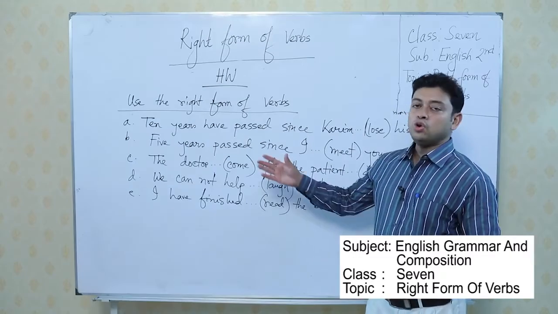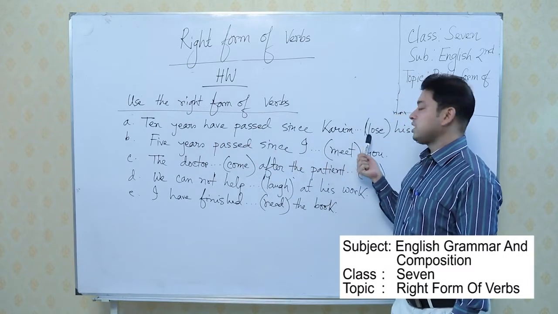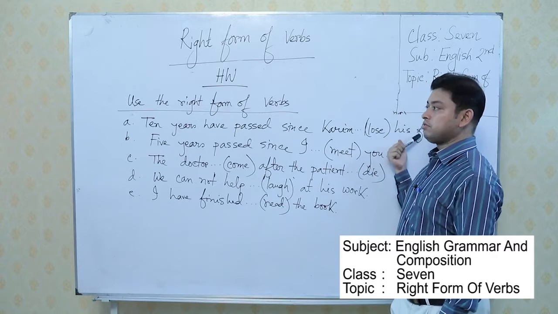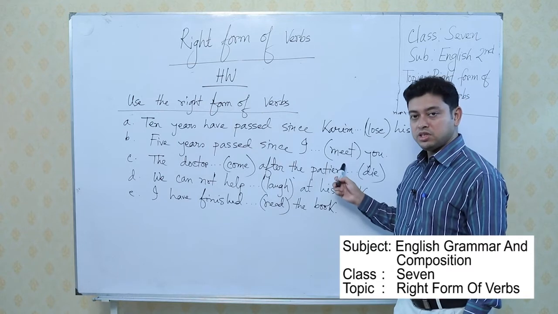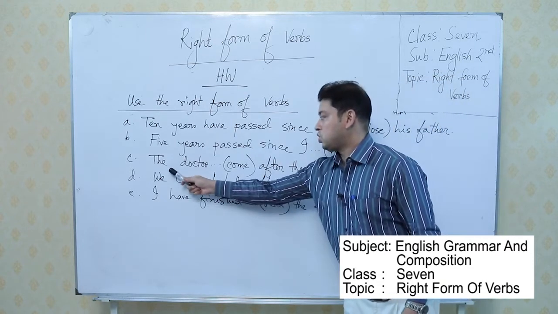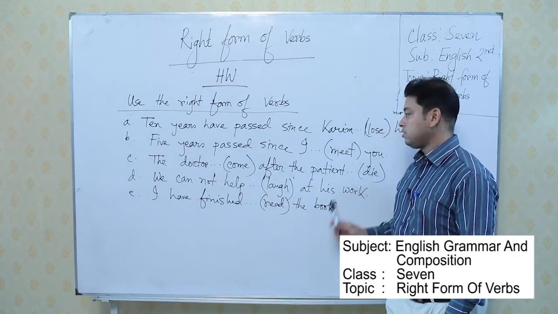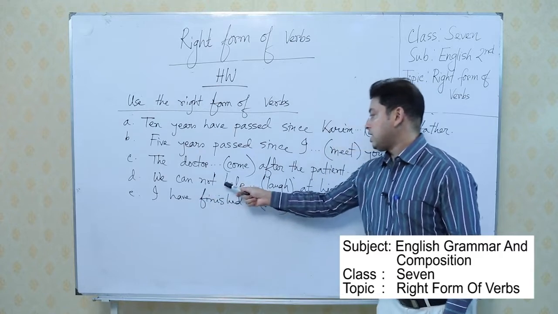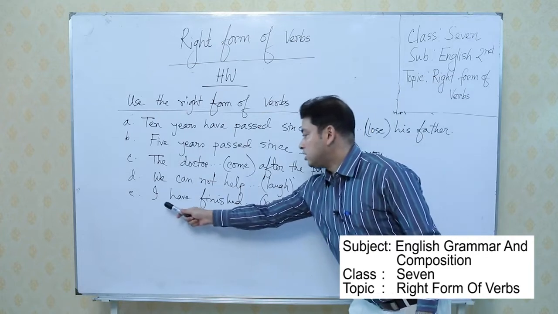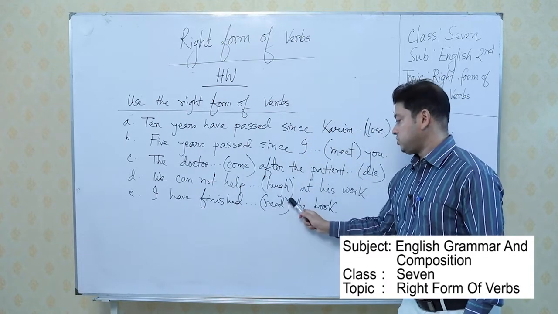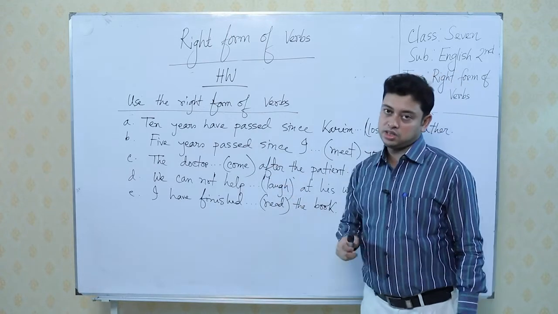Okay, dear students, now these are the homework for you. 10 years have passed since Kareem, within bracket the verb is lose, his father. 5 years passed since I, within bracket the verb is meet, you. The doctor, verb is come, after the patient, die is the verb. Then D, we cannot help, within bracket the verb is laugh, at his work. And this one, I have finished, verb is read the book. You have to change these verbs according to the rule that I discussed in this class.